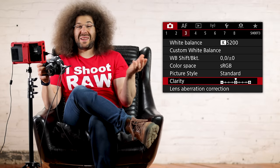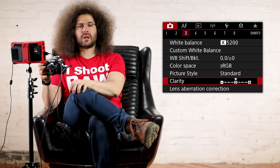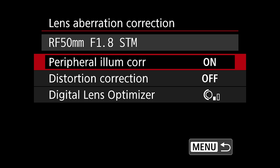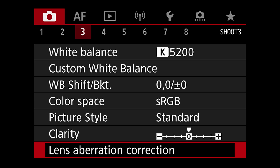Next, we've got clarity, which you could pump up just a little bit for your preview. If you're shooting raw files, it may help you out because the preview on the back of the screen will be a little bit crisper and clearer, but it does not affect your raw file. We've got lens aberration correction. Look, I don't mess with this one. Let it just do what it's gonna do, and I skip on over to number four.